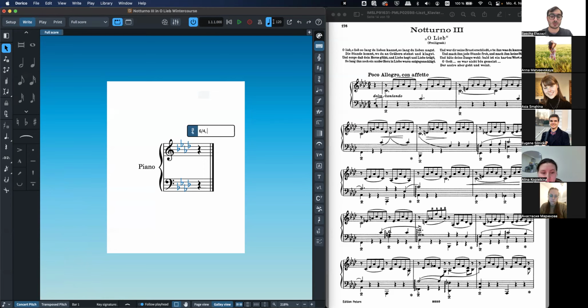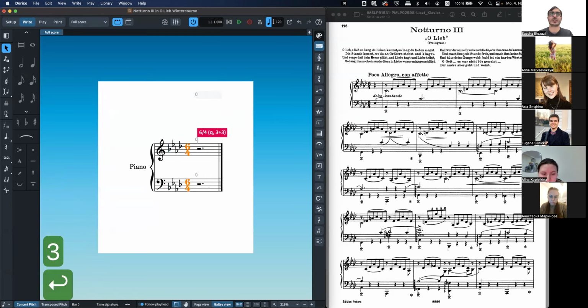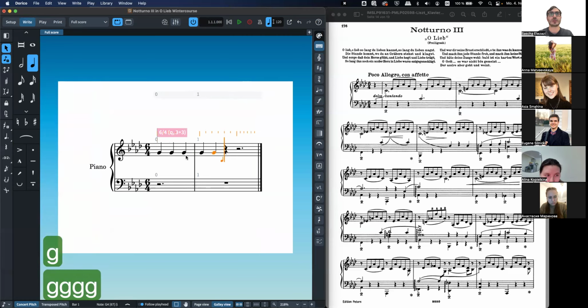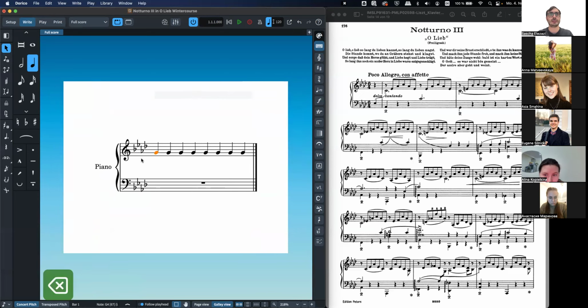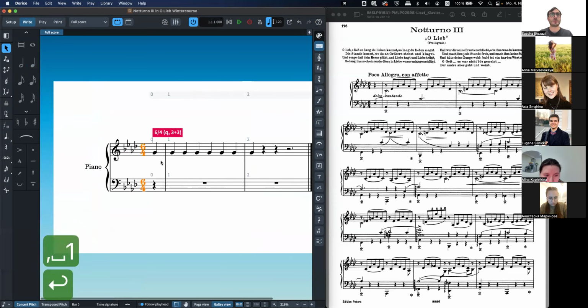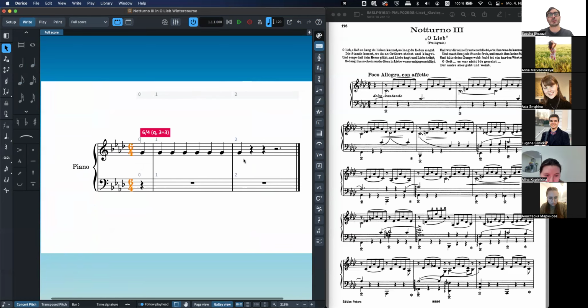But for demonstration, I will now, for example, do 3 beats, and then you can see we have some red flag here. And if I were to enter notes, you can see that we have here 3/4. If I delete that and do the same with comma 1, you see that we have 1/4 as an upbeat, and then comes our normal 6/4 as standard.